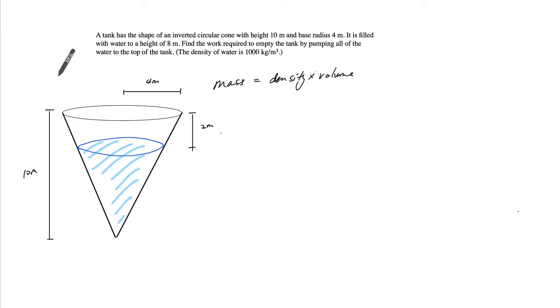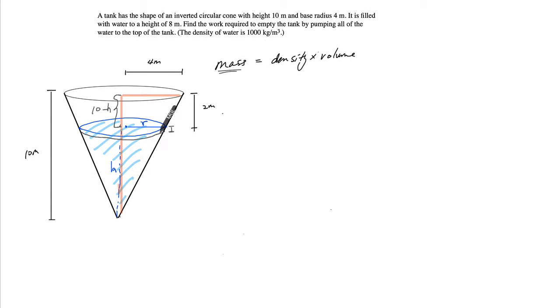The way we want to think about this is to cut it up into tiny little slices. Maybe I should change the color here. Let's say this little thickness here, because I labeled this from here to here as small h and this to be small r, and they're going to vary as the water level decreases. So let's call this dh.